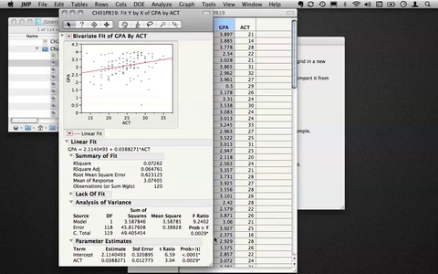Now, perhaps even more important to us would be the tests of whether the intercept is different from 0 and whether the ACT parameter, that is beta 1, our slope parameter, is different from 0. And those two tests are found under the parameter estimates section. Now first, this intercept term, you see we have an estimate of it here, 2.11, and this corresponds to, of course, our intercept up here of 2.11. It tells us the standard error of the intercept, the t ratio, and the probability greater than the absolute value of t. Now what this is telling you essentially is the two-tailed p-value.